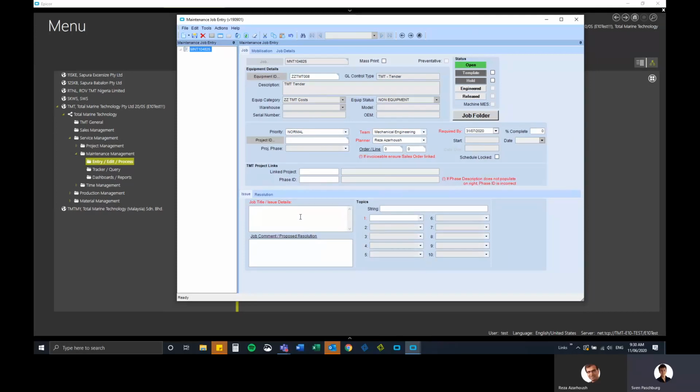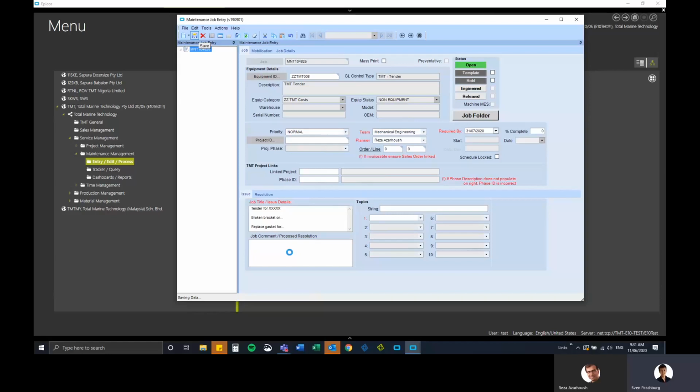Cool. So the other critical fields, again, you'll notice all the critical fields are highlighted in red. The critical field down there is a bit of a job title or what the issue is. So maintenance jobs are normally raised for an issue against a piece of equipment. Because this is not a piece of equipment, it's a non-equipment, then actually the title might be tender for something, right? But in other cases, it might be broken bracket on something, or replace gasket for whatever, right? So these are some examples of titles or issue details against a given piece of equipment.